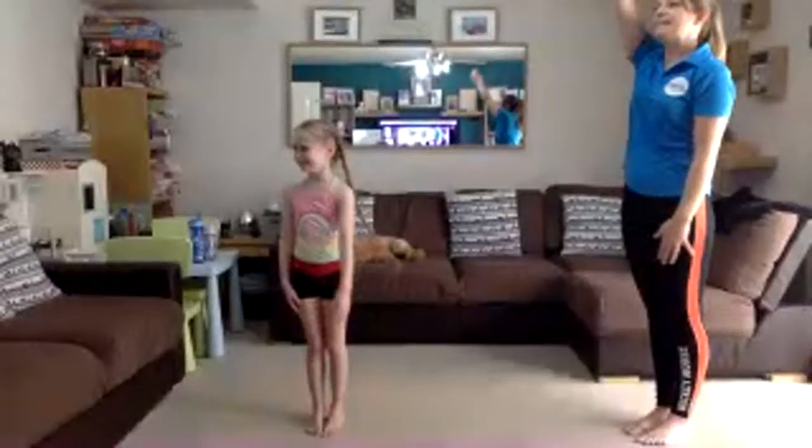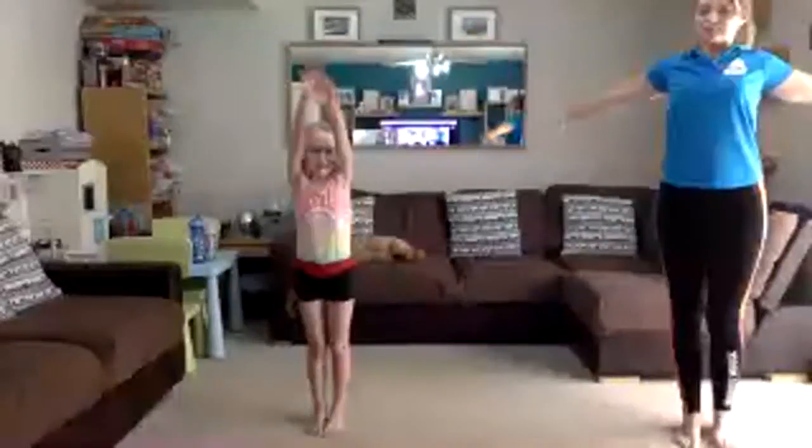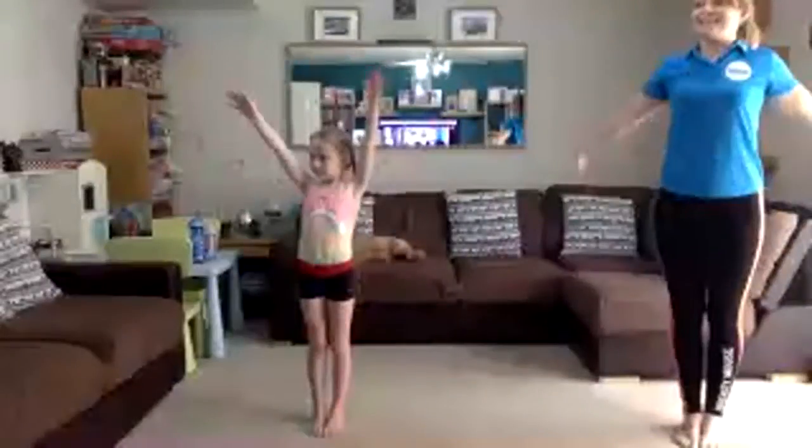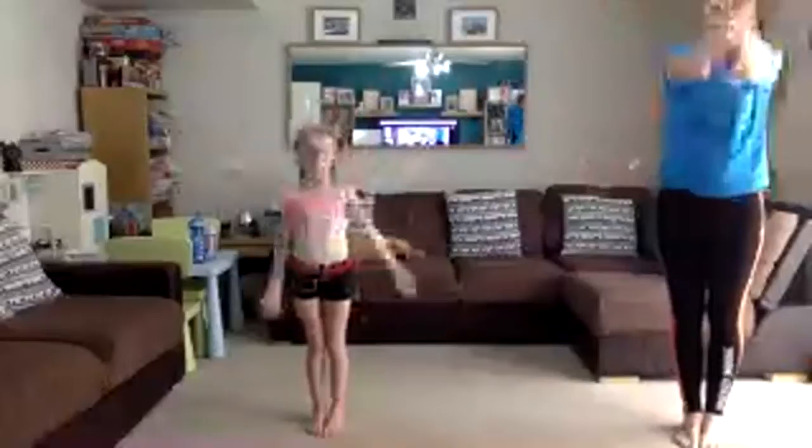And can we do both together? Both going backwards, a big circle. Imagine your fingertips are drawing a huge circle, the biggest circle you can make. And forwards. Keep going on forwards.